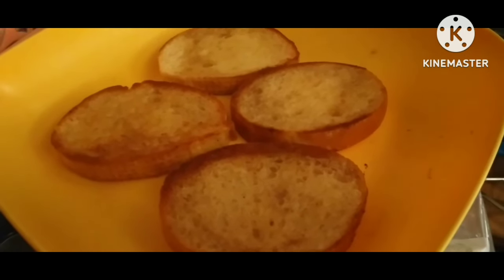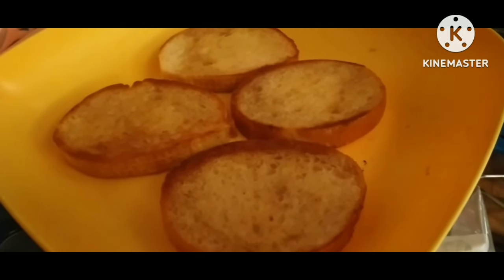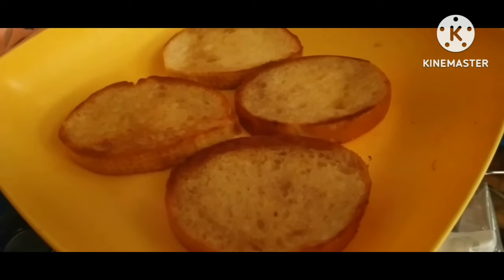How many meals can you get out of 2 French rolls? I can probably get 20, 30 small meals out of it. I don't know about you, but that was the best 60 cents I ever spent.